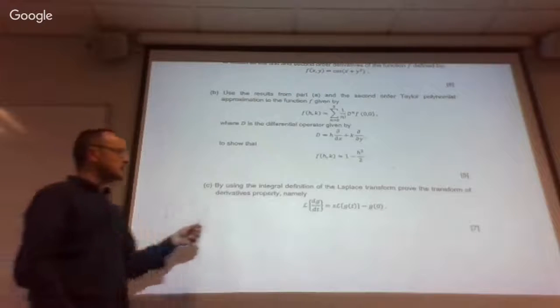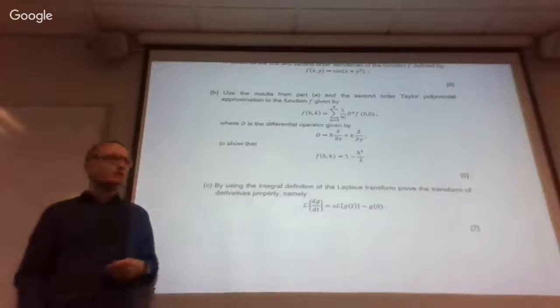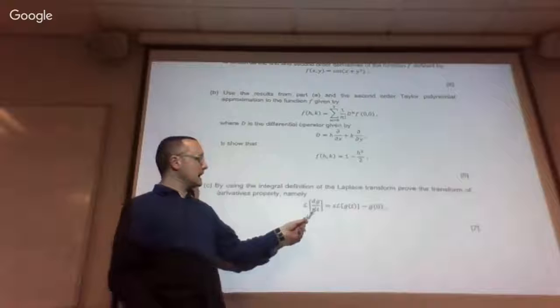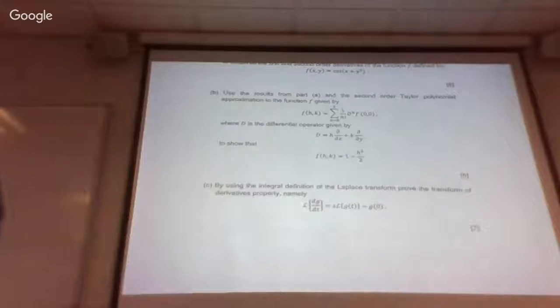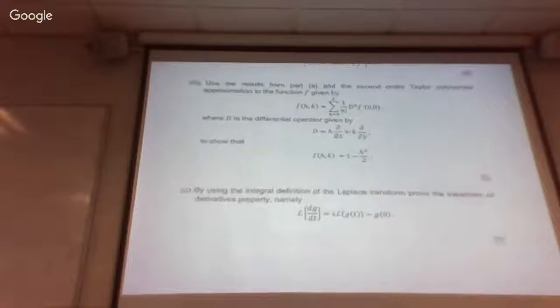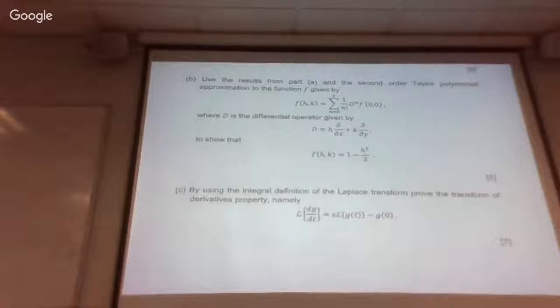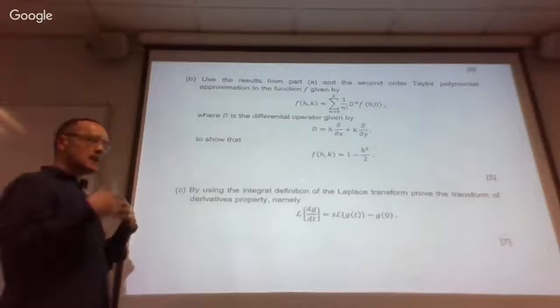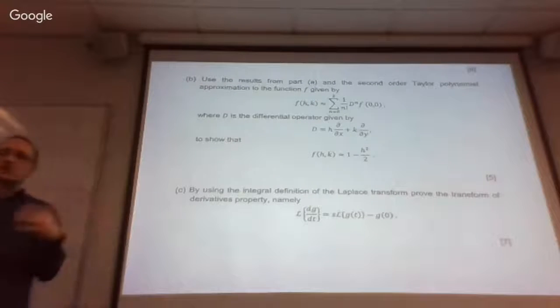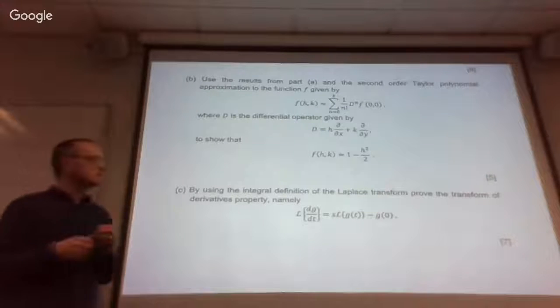A very key central property of Laplace transforms is how they behave on derivatives. Our main use of Laplace transforms was as a method for solving differential equations. Differential equations feature an unknown function, say g, and some of its derivatives. That's what a differential equation is. The first step in solving them was to take the Laplace transform of the whole equation.